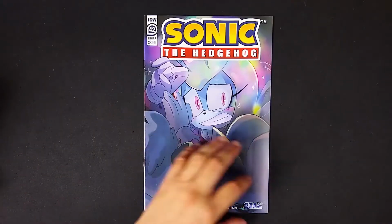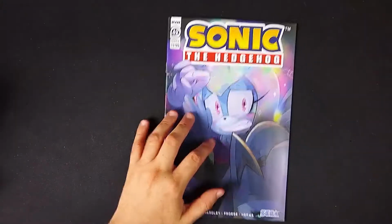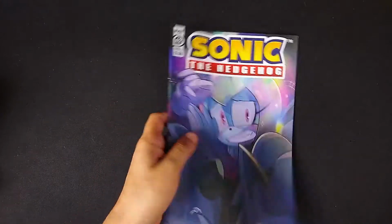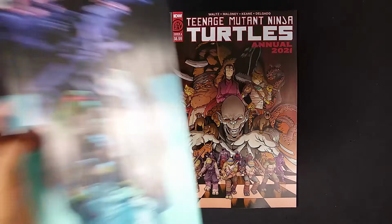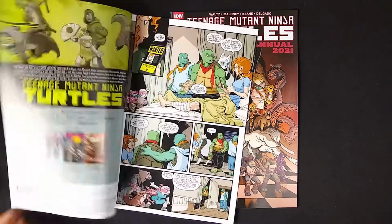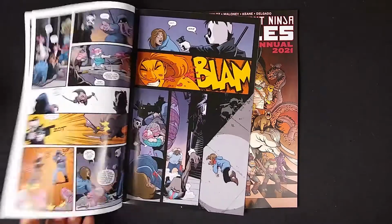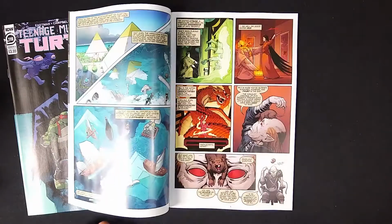I'm reading the latest Sonic the Hedgehog comics. Love the interior art, fun stories, very nostalgic character. This is going off at 42 issues, previously published at Archie Comics, but they've been at IDW for about 4 years now. I'm reading the TMNT series. This is the annual, and then the latest issue, number 119. They've been at IDW for 119 issues, but in my heart they've always been at Mirage or Archie. So it's the continuing adventures of the current Turtles plus the annual. Oftentimes these are side stories and such.